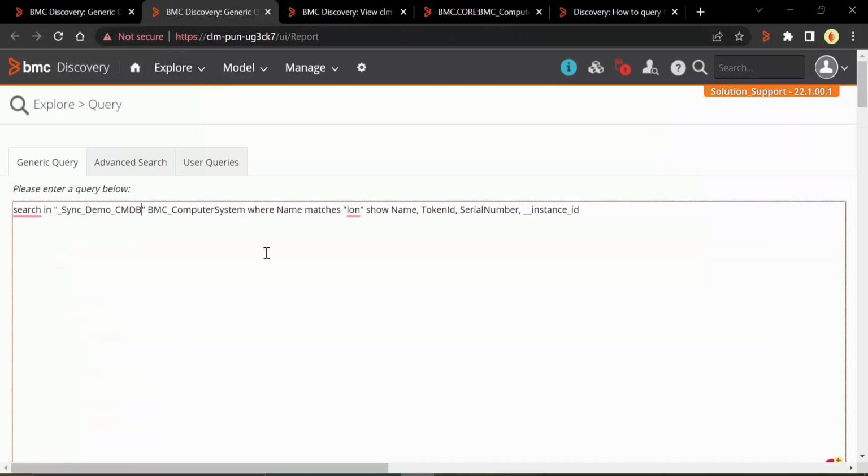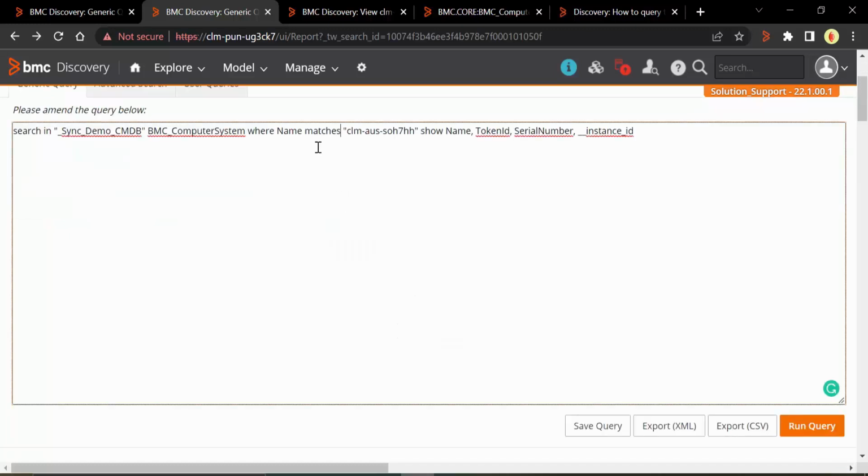The second thing that we need to change here is the CI name. Next, I'm going to change the filter condition from matches to has sub word, because we have not copied the exact CI name. The exact CI name would be the fully qualified domain name, but here we are just using the name of the host node. So to make sure that the query is able to find the CI information, I have changed the filter condition from matches to has sub word. Now let's run this query and see the details.